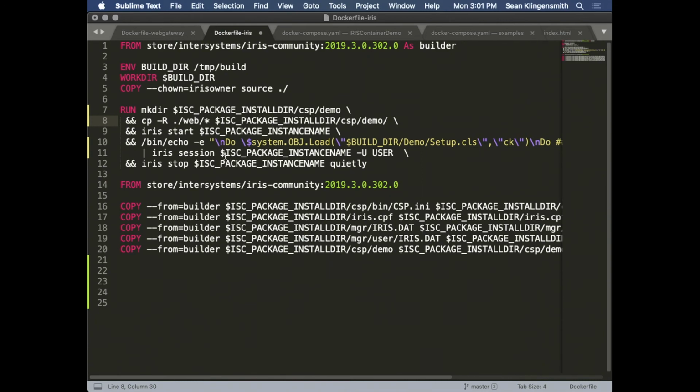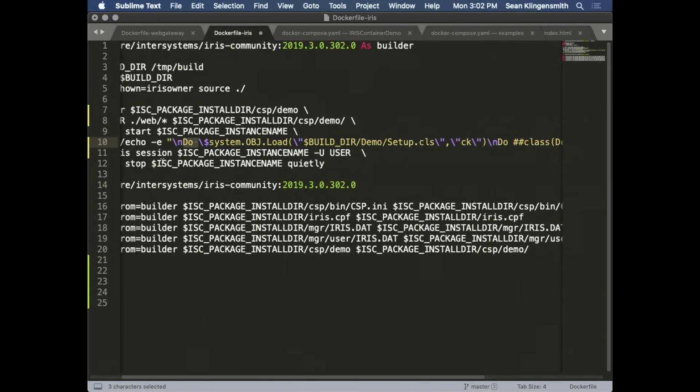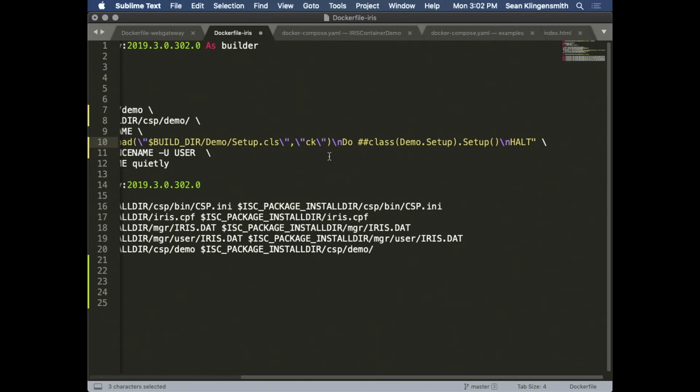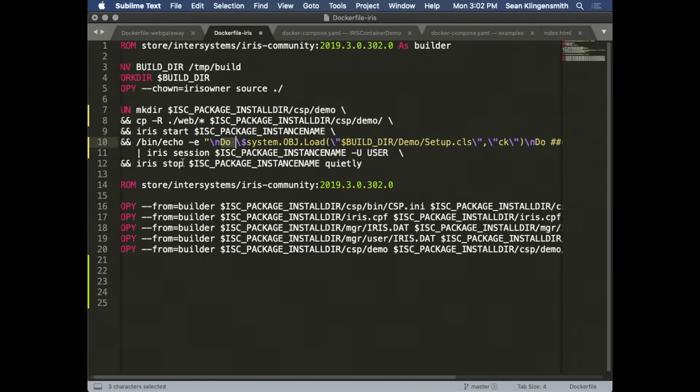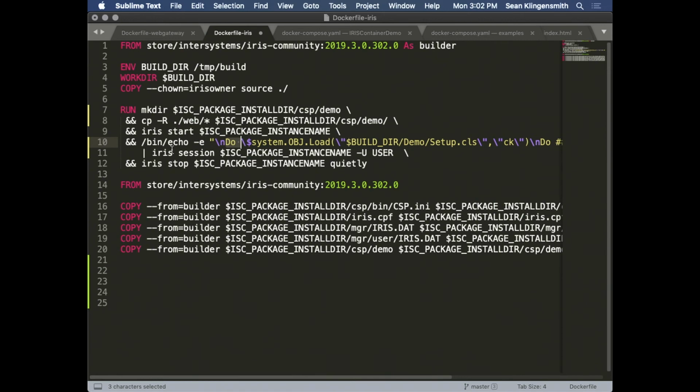This is the Docker file that we're executing. It's do $system.obj.load. So where's do coming from? Do is an ObjectScript command. What's running the ObjectScript? Here we're doing iris session. Sorry, I went through this quickly. What we're doing is we're piping the commands into iris session, and then we're concatenating all the commands using the ampersand character. Sorry, I meant to go into that, but I think I slid past that.